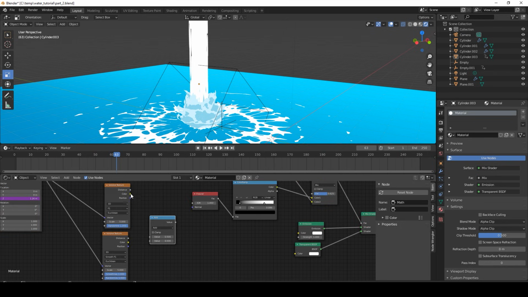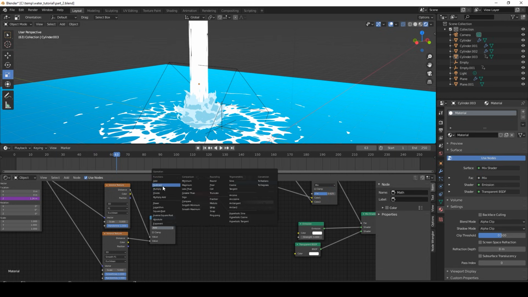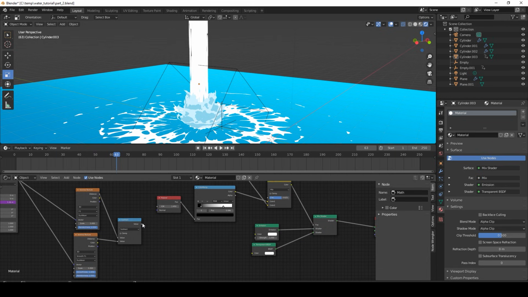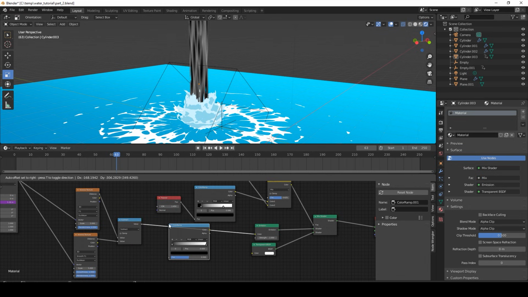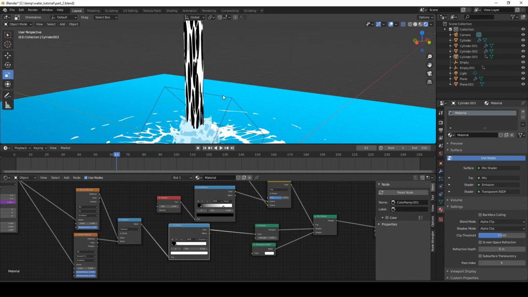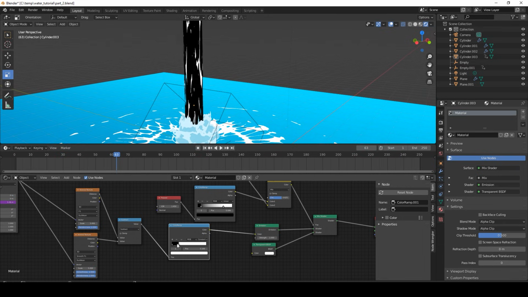Add a math node to create a subtract, and let's plug it into our emission. Next up, add a color ramp set to constant, and now you can get this splash or foam effect.